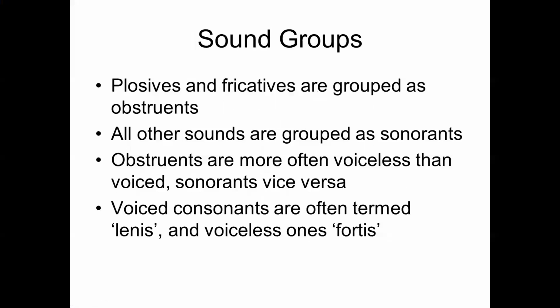And finally, there are a few other groups, other ways we can classify sounds, and we'll be working on this also as we get into more detail about each sound. We have things that are called obstruents, and plosives and fricatives fall in that category. Everything else is called a sonorant. All right, and we will get more into those categories with the more detailed coverage of each sound.